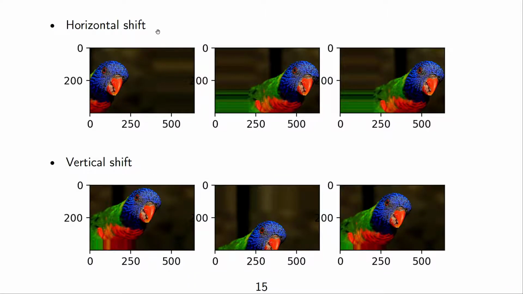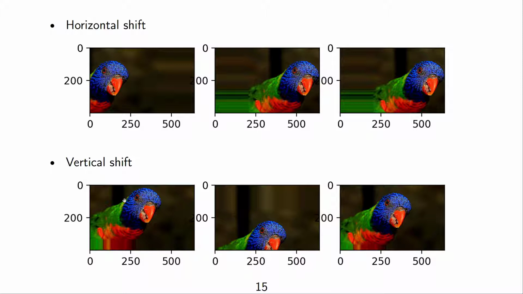Alright, looks fine. Horizontal shift. Now here again you notice that we have this fill-in pixel problem. So here the parrot got shifted to the left. That means these pixels are filled in. And because this is such low frequency on the boundary, and then just by copying the pixels, it's actually hard to notice even that pixels have been filled in, so that has been quite successful. Here a shift to the right, pixels are filled in, that's quite a bit more noticeable. And so this is the boundary here, everything to the left of this boundary is this pixel copying, by copying the value closest to the boundary.